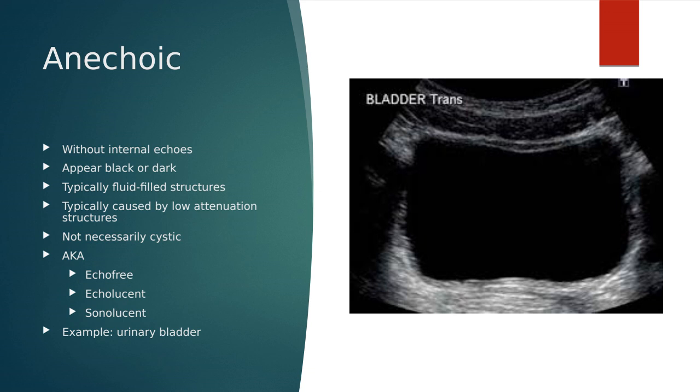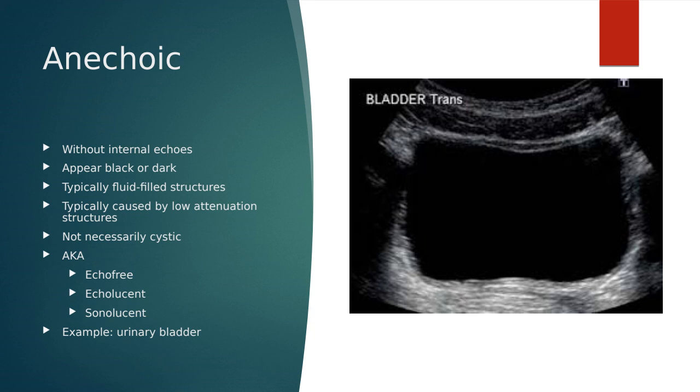There are also some terms that are referenced with anechoic. Now, these may be registry questions, but we don't really use these in the clinical world. You're going to hear echo-free, echolucent, or sonolucent. Those are all synonymous with anechoic, but we're usually just sticking with that term anechoic for black fluid-filled structures. So the bladder is going to be our prime example of an anechoic structure.